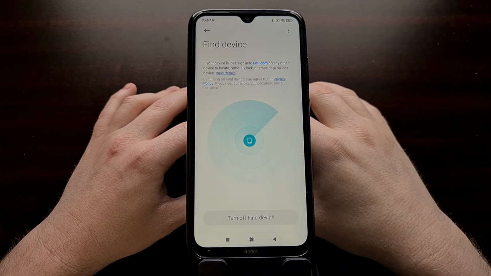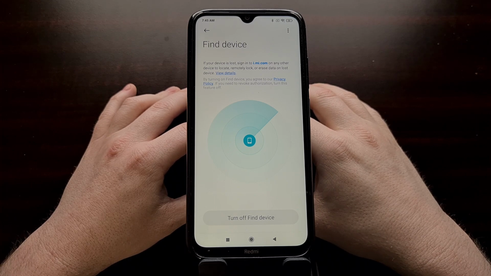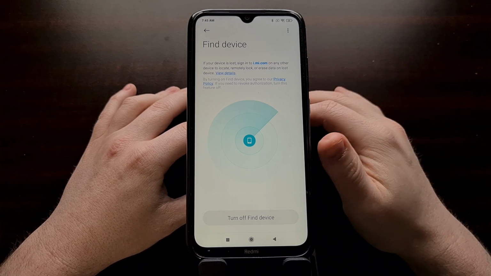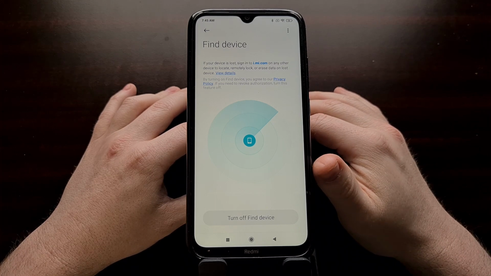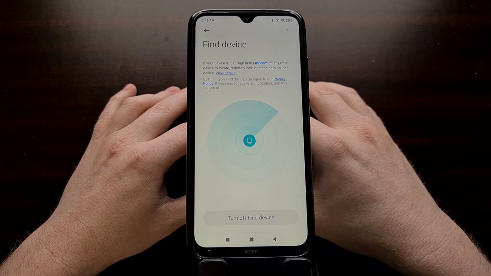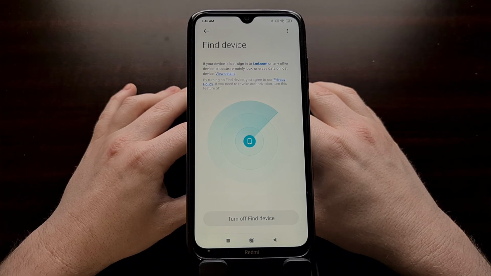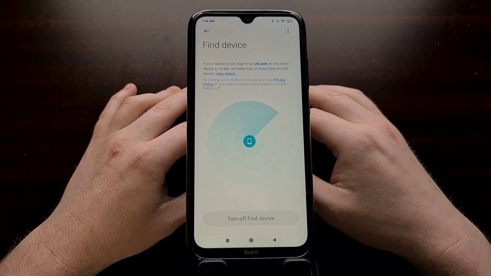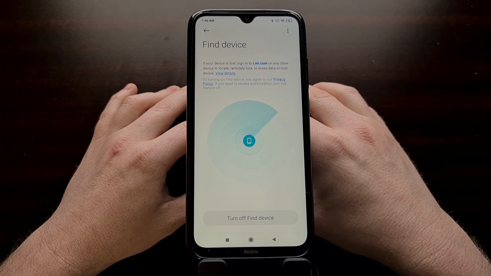Now, whenever you log into your Xiaomi account, you're likely going to get a prompt asking if you want to enable both the sync as well as the find device feature. These two options are recommended to be enabled. I'm not sure if Xiaomi has changed anything. I've been doing this for a few years on these devices, and at the time I started doing this, they required us to both enable sync as well as the find device option. And that has to do with the check that Xiaomi is going to do whenever you insert your SIM card and do the bootloader unlock request.